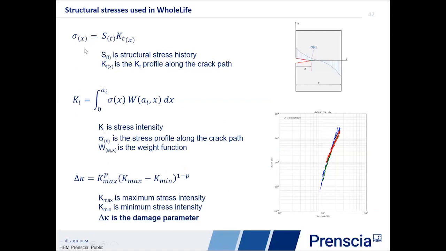That is used in a calculation for stress intensities that now gives me a detailed stress intensity over time as a crack grows. And those stress intensities are put together into our delta kappa. Again, this is a combination of stress intensities that not only deal with the range, but also the R ratio, such that we now have our damage parameter. So we're using the same structural stress calculations, but those are now just the beginning of an input for crack growth.